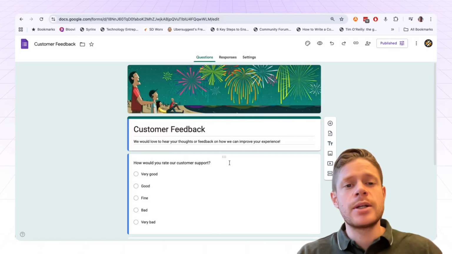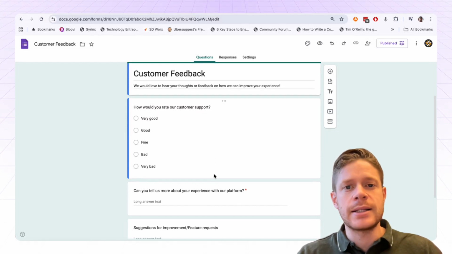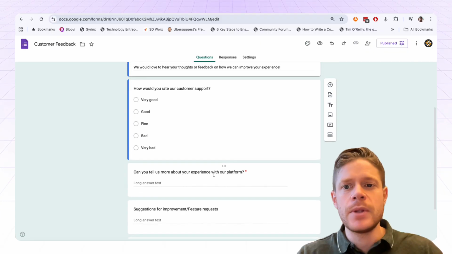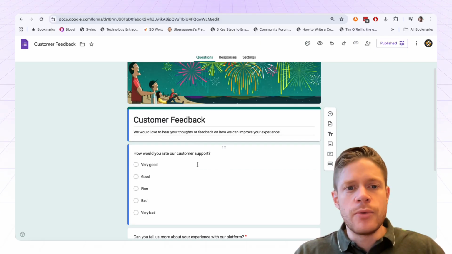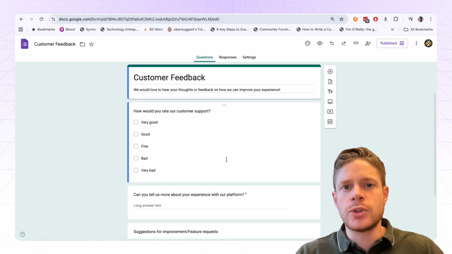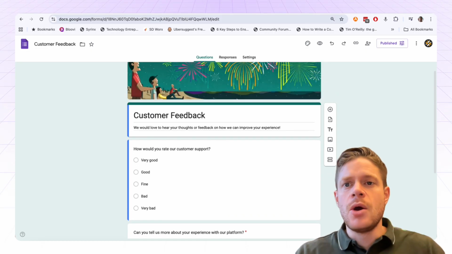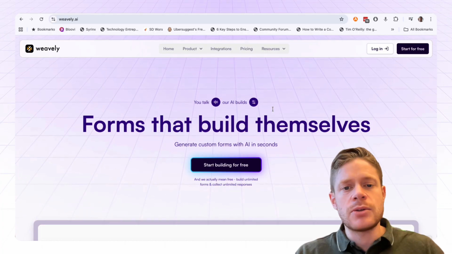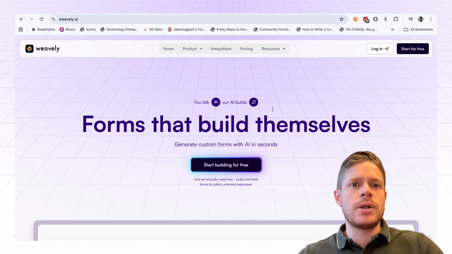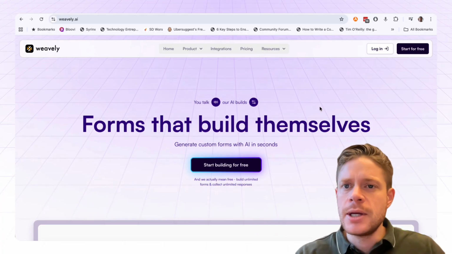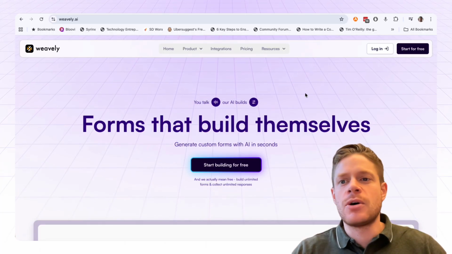Today I'm showing you how you can translate Google Forms like this automatically using AI. The goal here is that we have a Google Form in English, for example, and we want to translate it into a different language and then send it to respondents. So for example, Spanish. The first tool that we're going to be using is a free one. We're going to use a second tool as well, as a second method, which is going to be a paying method. But the first one is completely free and it's called Weavely.